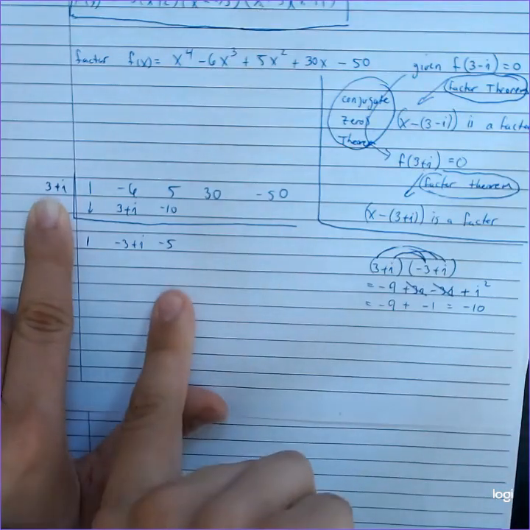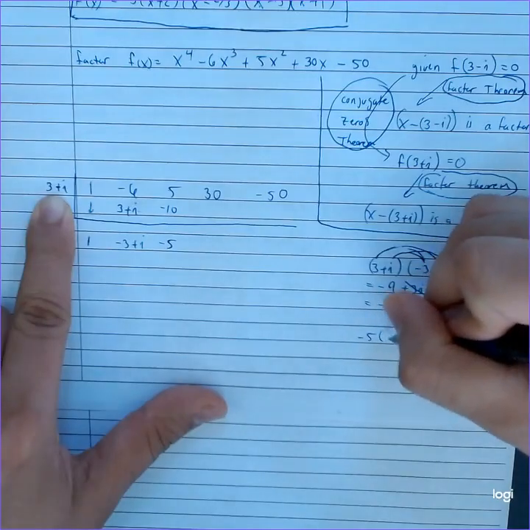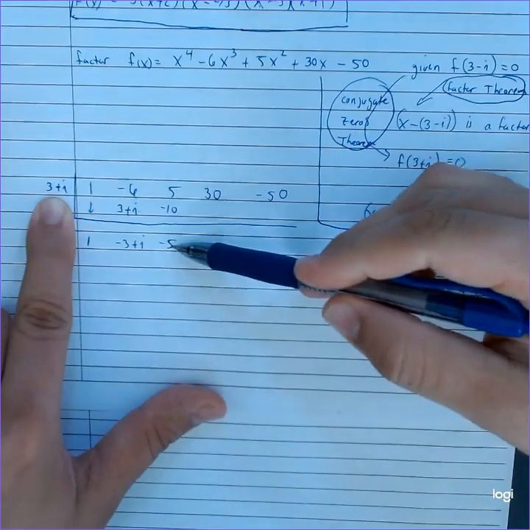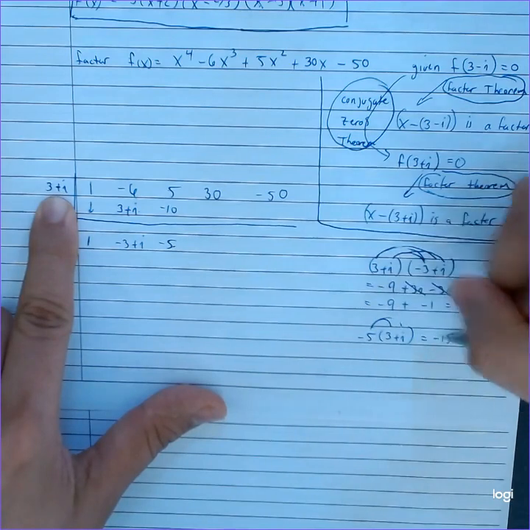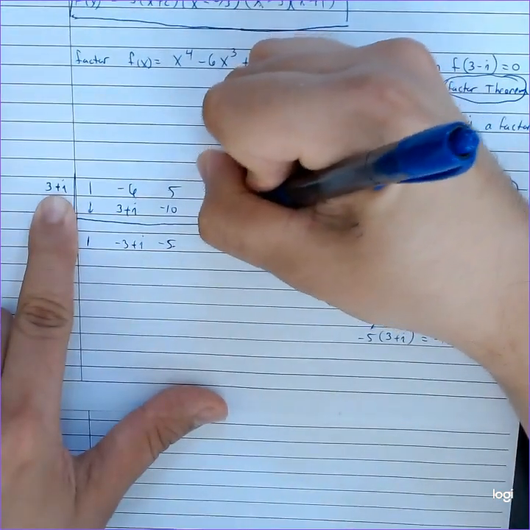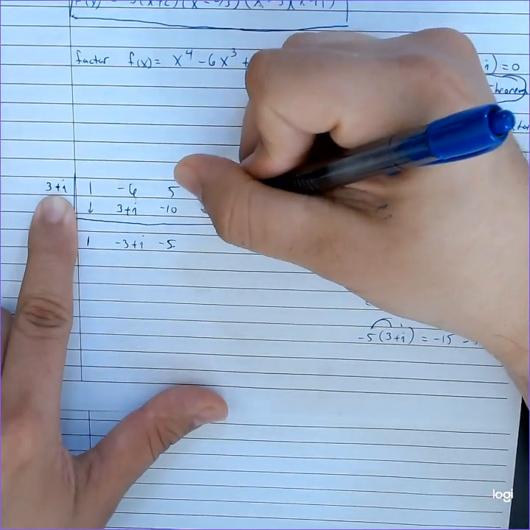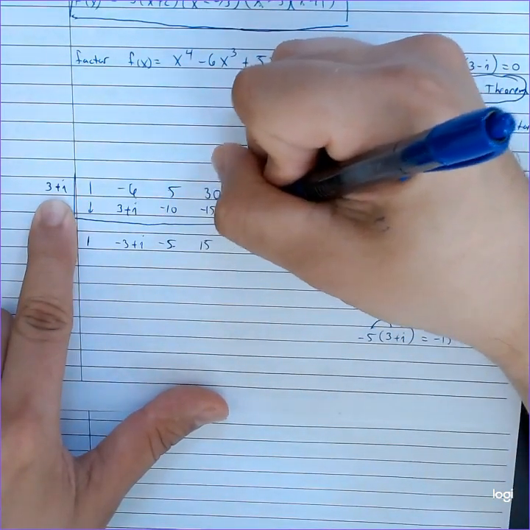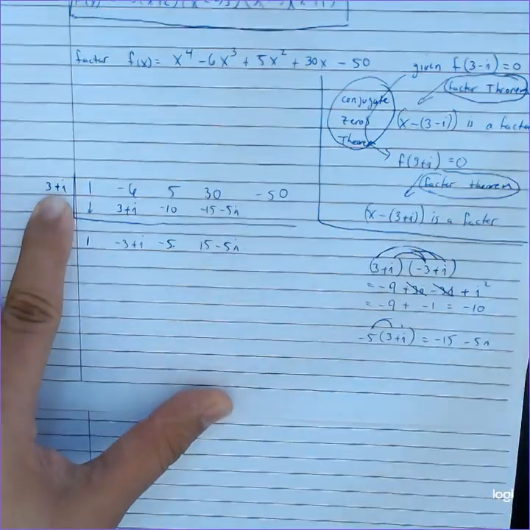And now we're going to multiply 3 plus i times negative 5. And remember, when you're multiplying complex numbers, it's done by distributing. So negative 5 times 3 plus i, well, that's negative 15, and that's negative 5i. Negative 15 and negative 5i. If we add these, 30 plus negative 15, well, that's 15. And here, negative 5i has no imaginary number to combine with, so it stays negative 5i.